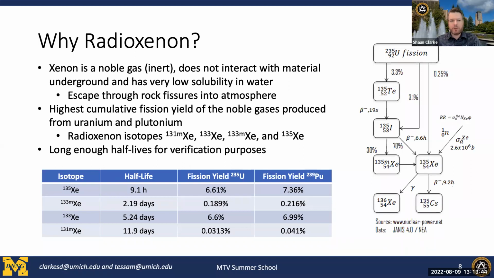Radioxenon, when we say radioxenon, we mean the radioactive isotopes of xenon. Radioxenon consists of 4 primary radioactive isotopes, and you can see them listed here on the slide and also in the table, along with their half-lives. So when we say radioxenon, we mean 131M, 133, 133M, and 135. The M in the number there means metastable. So these are metastable states with short half-lives on the order of days.